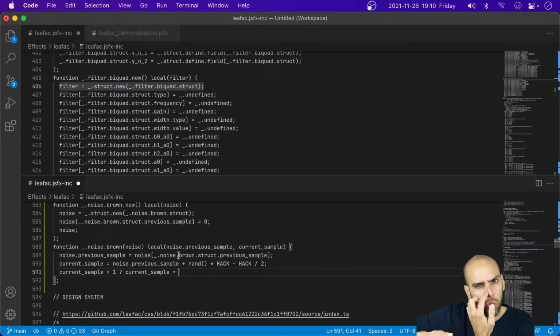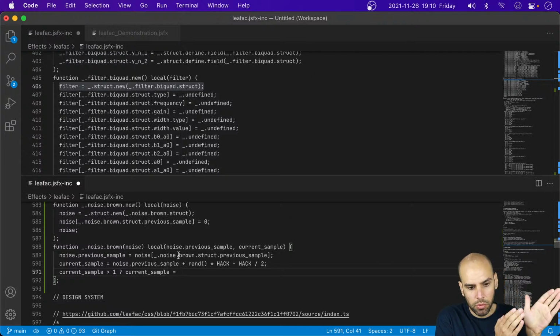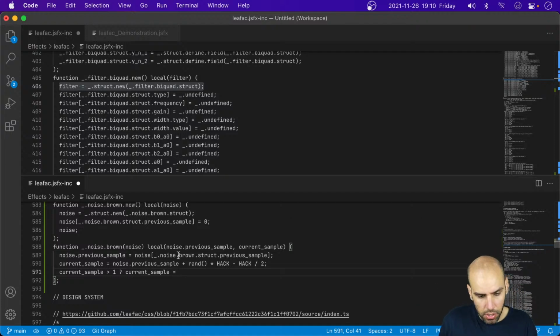It's called wave folding, I think. It's just a simple way of making the thing more organic, not clipping, and at the same time just having it be in the range. So how do I go from 1.1 to 0.9? Well, it's 2 minus the current sample, isn't it? 2 minus 1.1 is going to be 0.9.